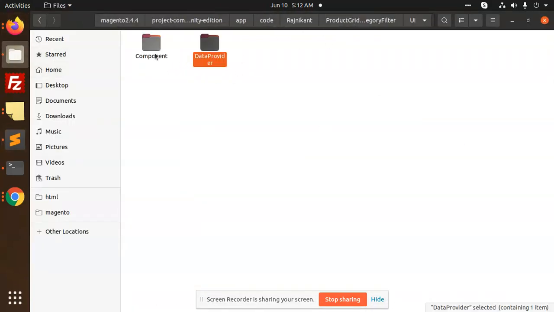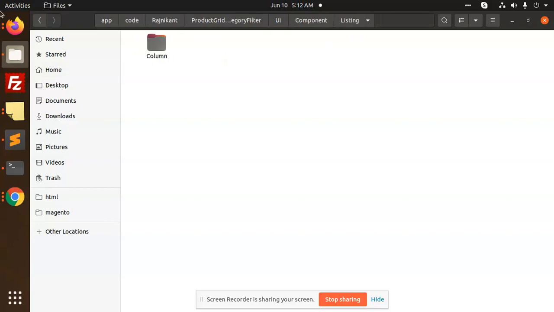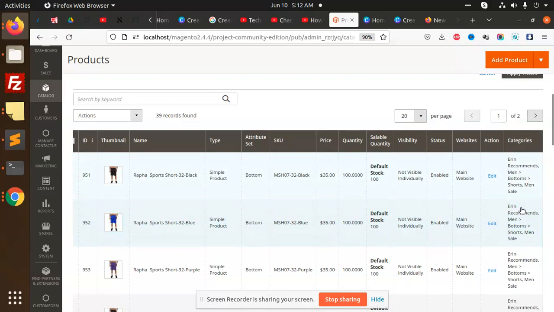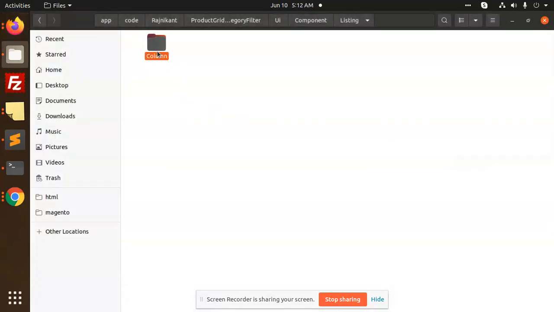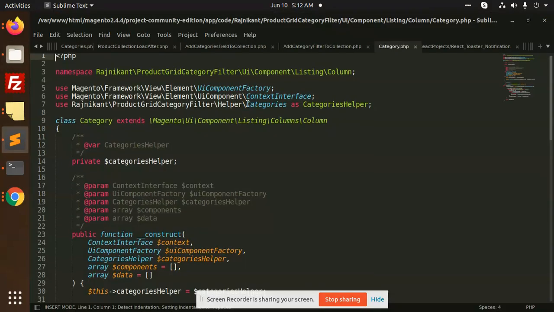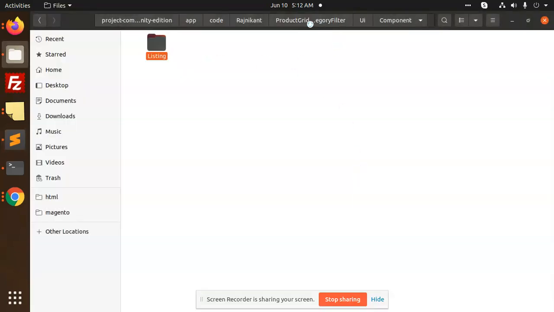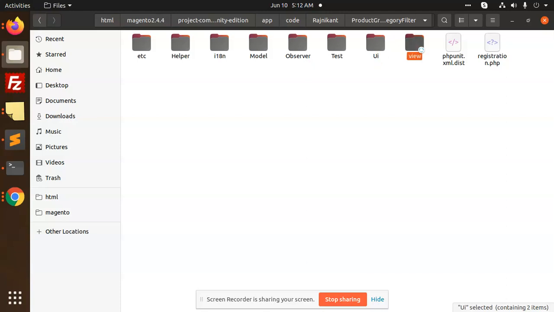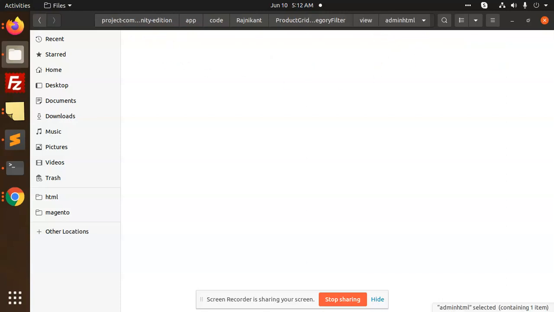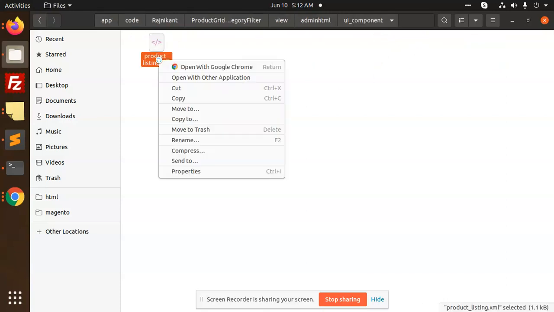Moving to the next one, the UI component, where we have to add the category section, this part. We add this part with the help of the UI component we have made in the category, and this will add the things. Next we are moving to the view part, that is adminhtml. We are working with the UI component product listing.